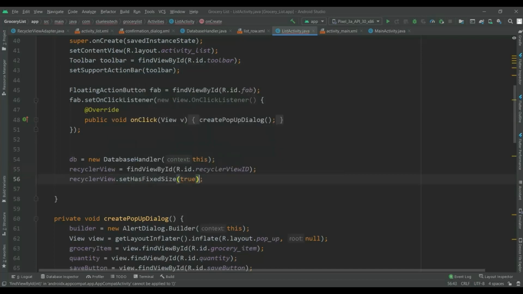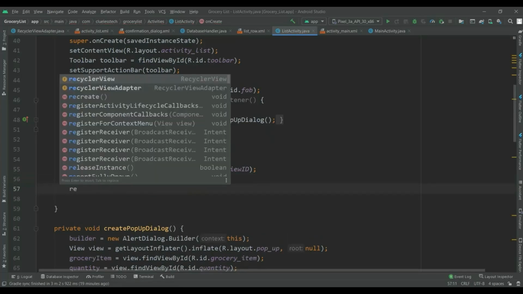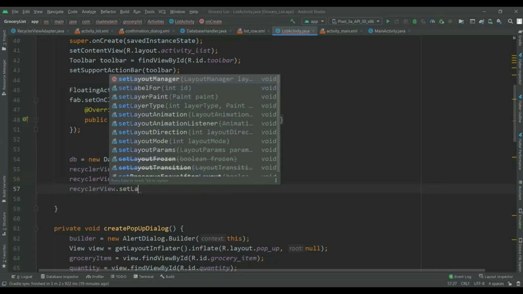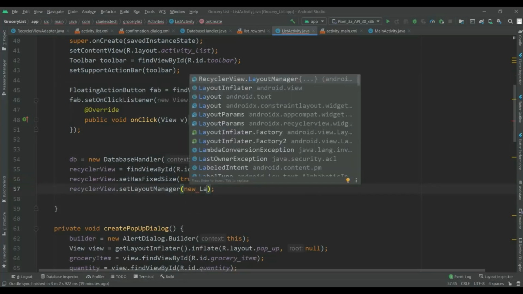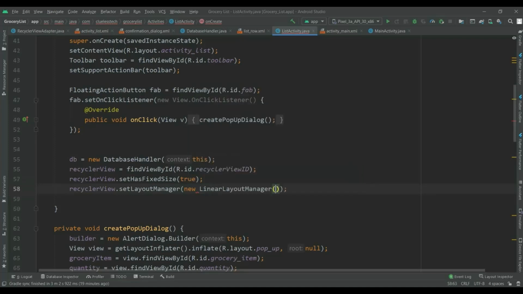It will be of the fixed size of as much as the screen. Recycler view dot set layout manager and it will be new linear layout manager, and inside this pass this.